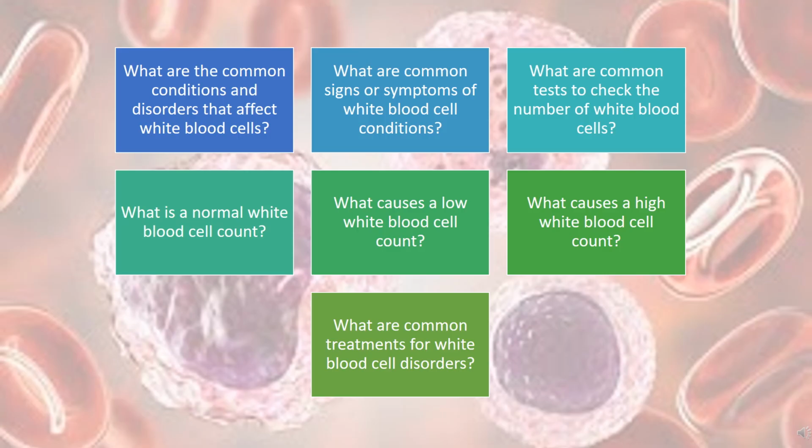A lab completes this test after a medical professional draws your blood and examines your white and red blood cell count. A white blood cell scan is a test to detect infection or abscesses in your body's soft tissues. This test involves withdrawing your blood, separating the white blood cells from the sample, tagging them with a radioactive isotope, and returning those white blood cells back into your body. Then an imaging test will identify areas that show infection or abscess on your body.